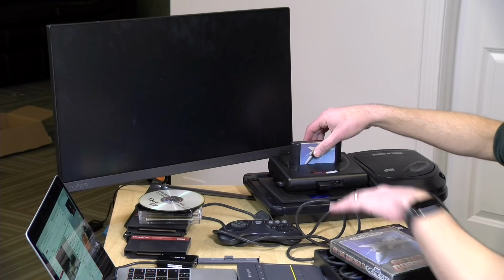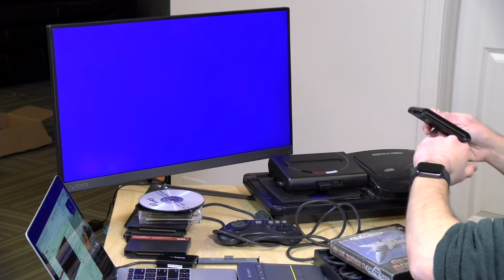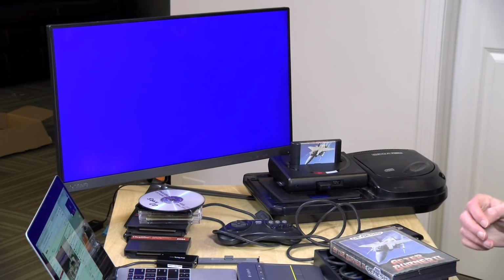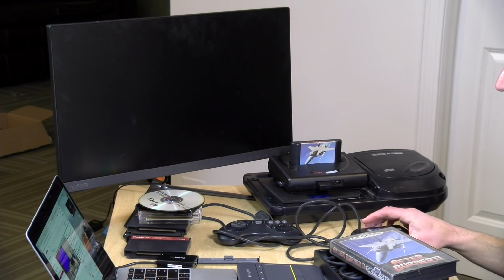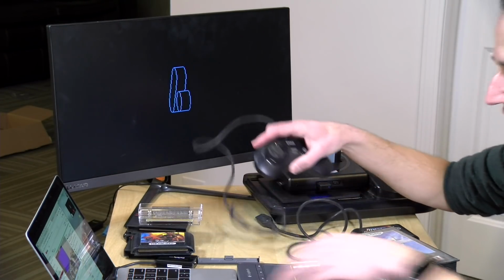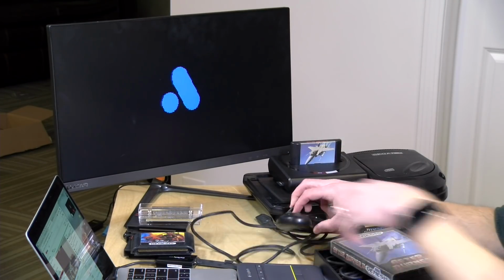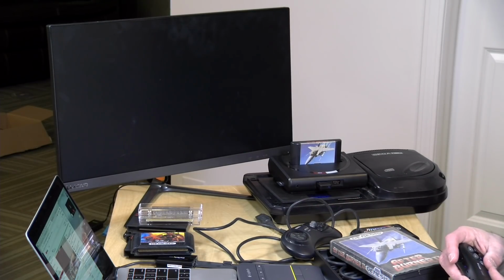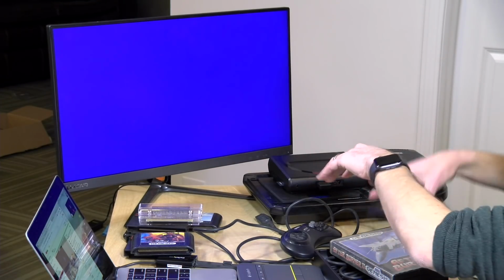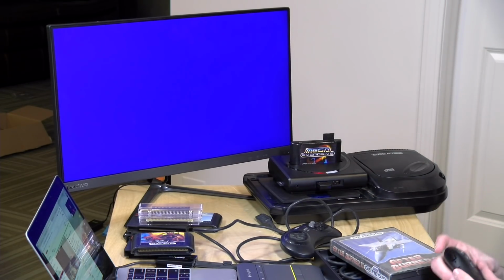Yeah, I got another dirty cartridge. That's the one thing they recommend you do, get your cartridges super clean, because these are rather dirty and they are probably not reading all that well. So that's probably the problem I'm having here. If not, I'll boot it up on the Everdrive so you can see it. We'll boot this up on the Everdrive real quick. I'm going to spend the weekend cleaning out all these cartridges, I think, just to get them in a better position. But this was fun.